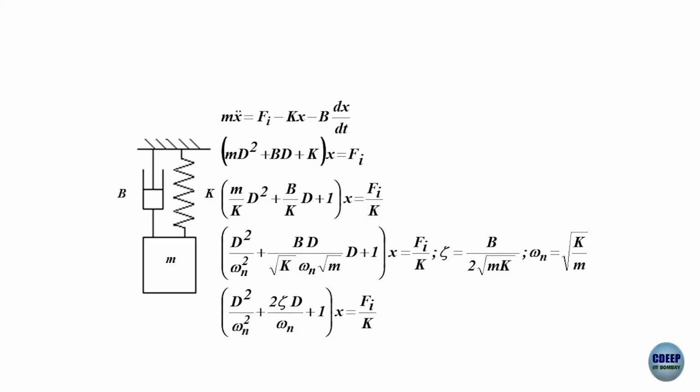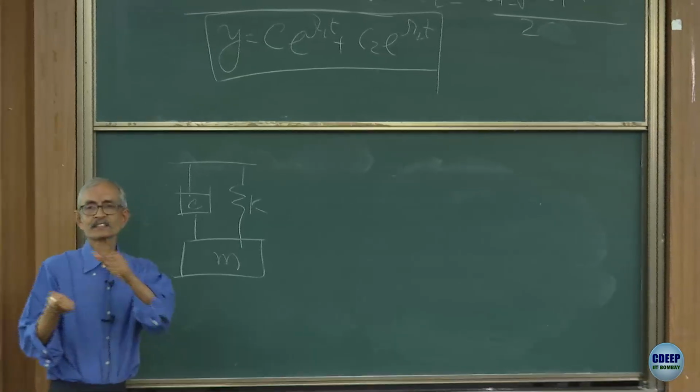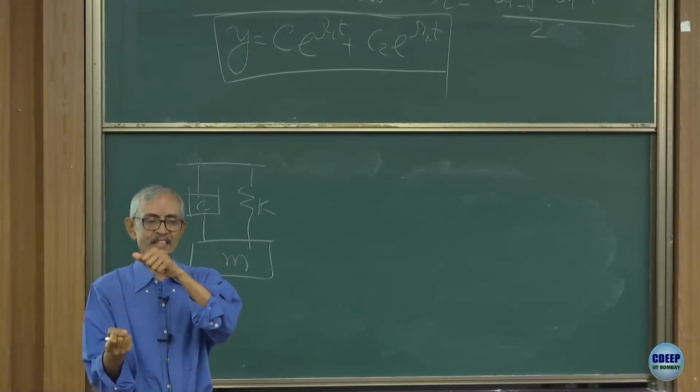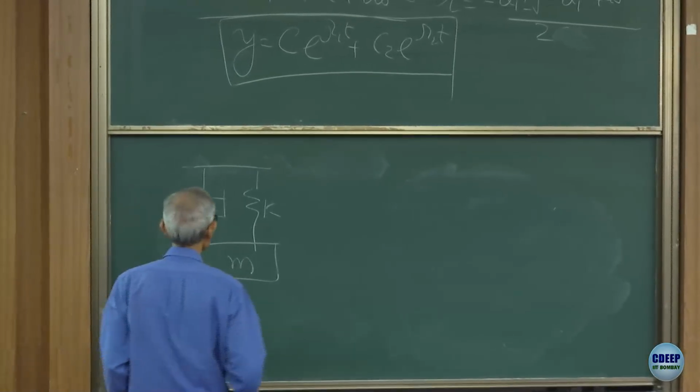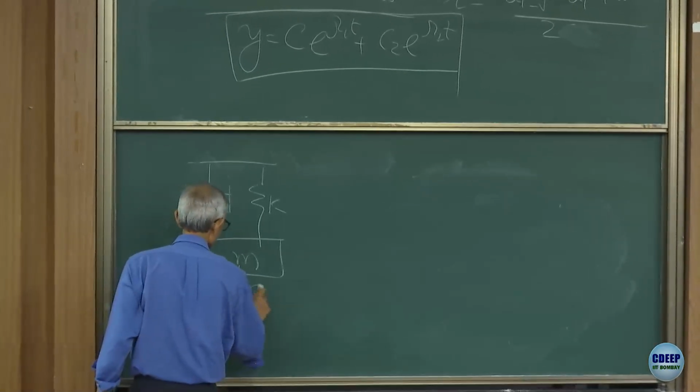This second order equation physically represents a spring mass damper system. If you don't understand what is a spring mass damper system, it's perfectly fine, nothing wrong with that. So there is a mass that is attached to a spring and a damping unit, and then this guy is given some kind of forcing.